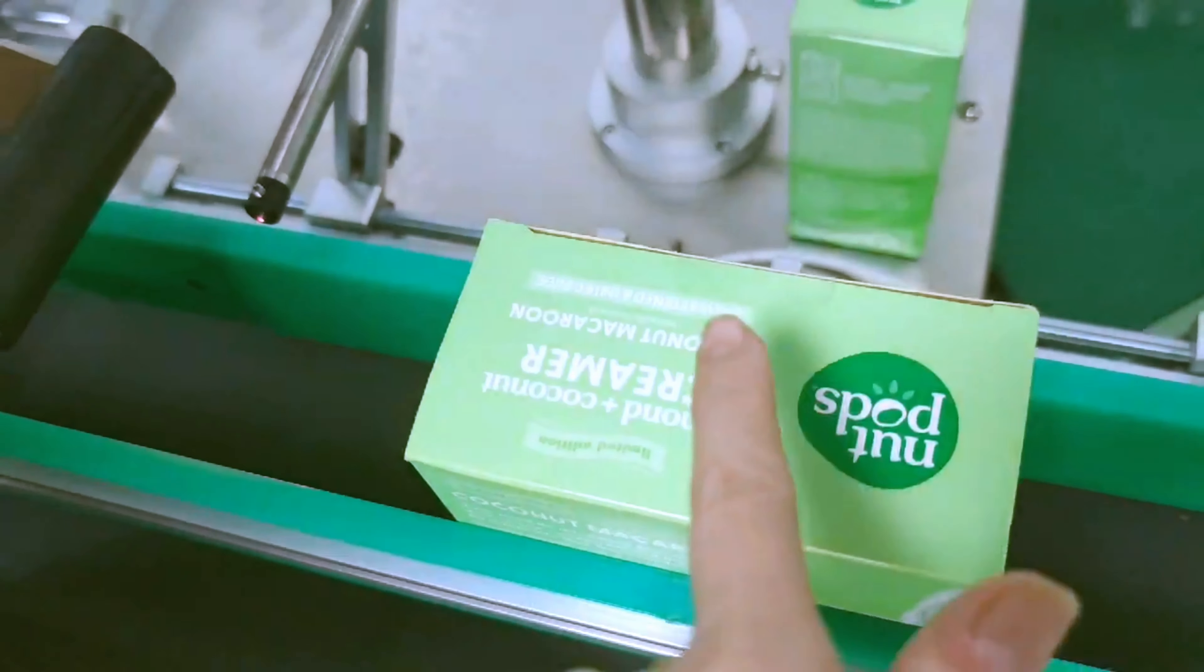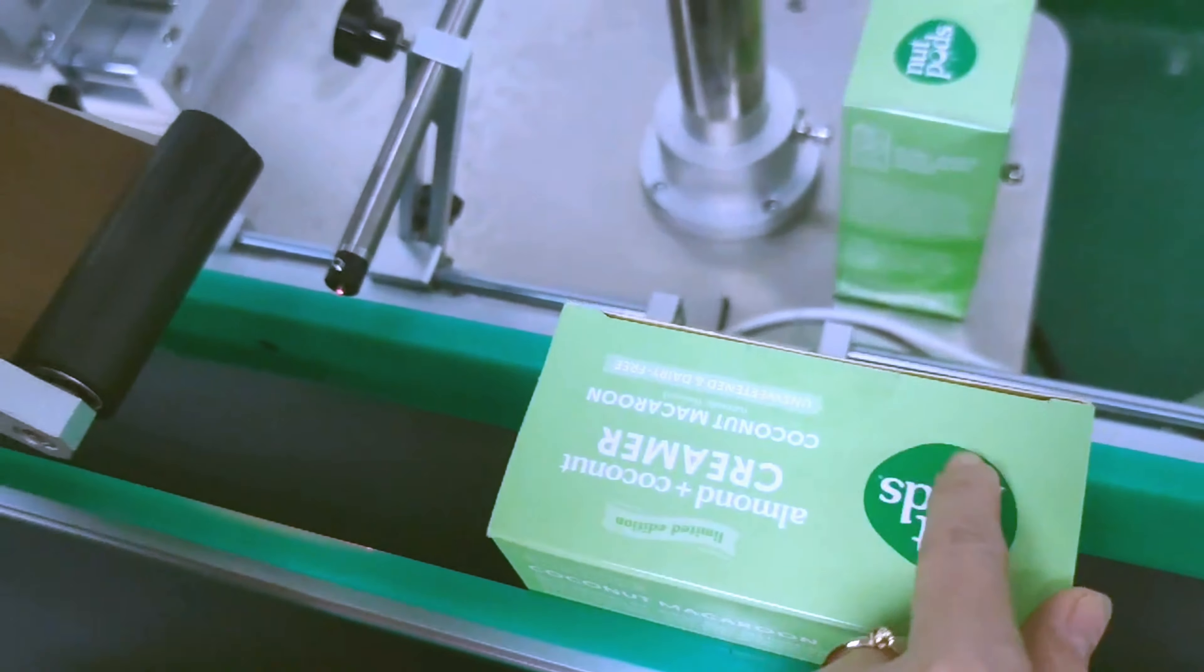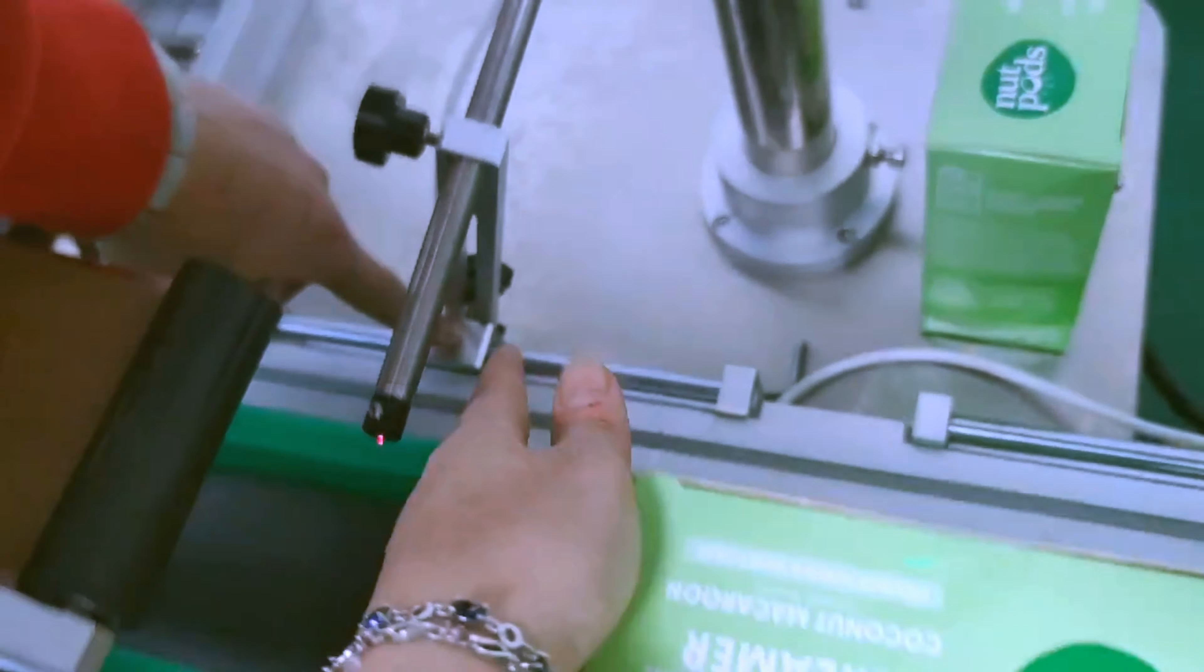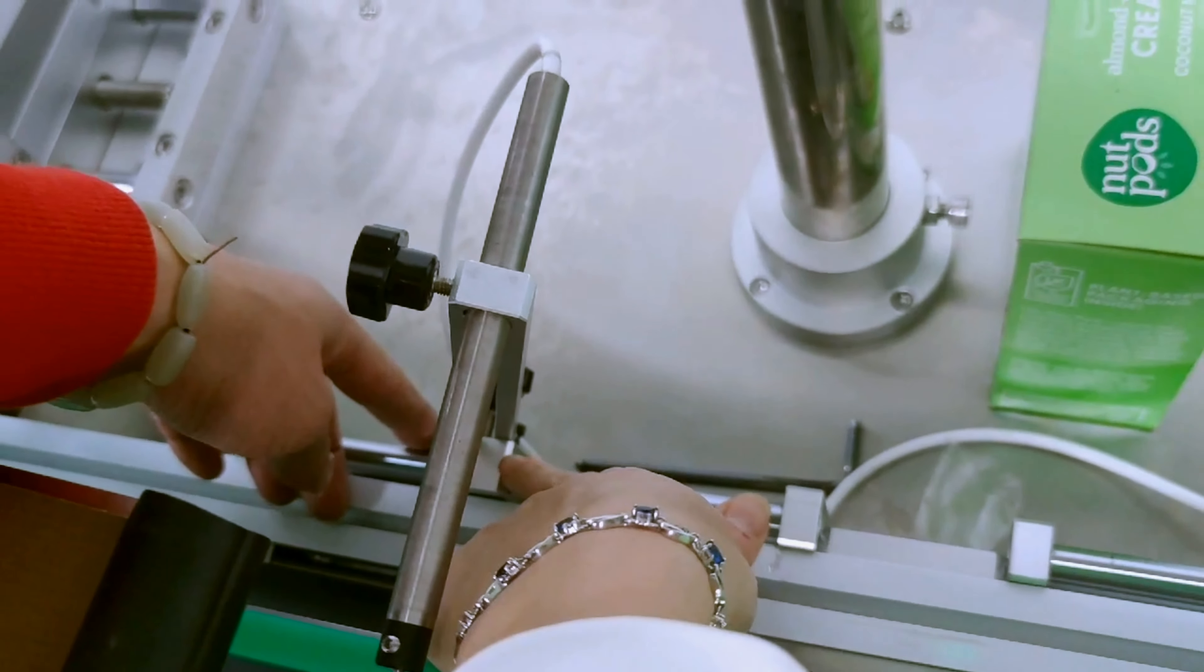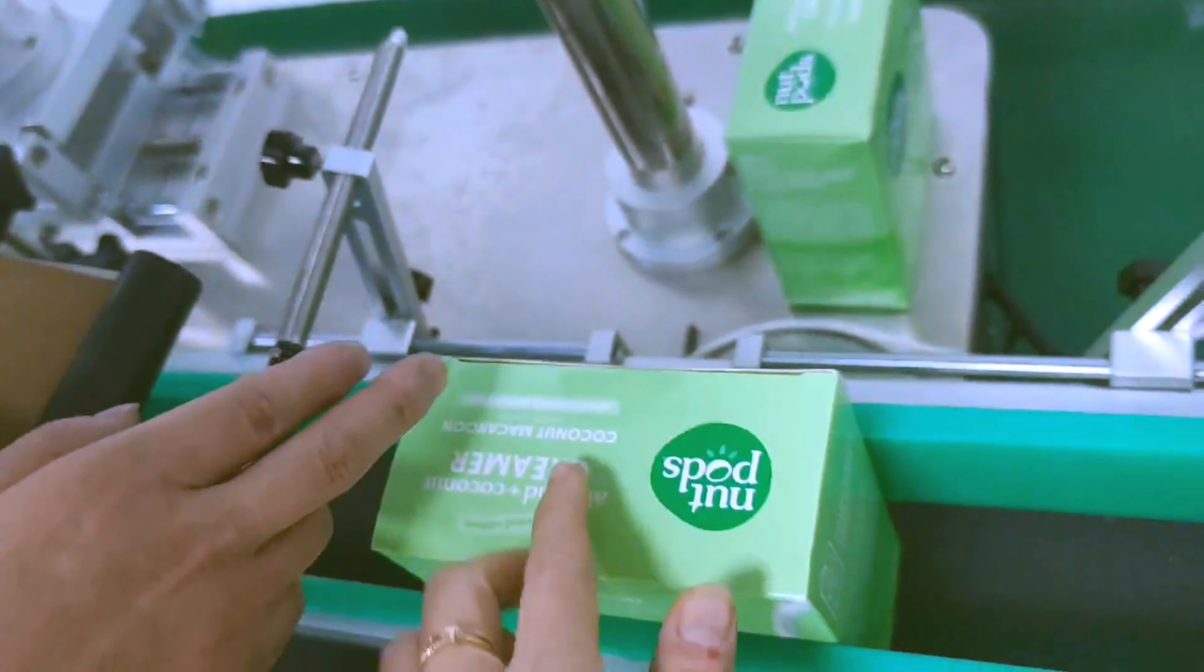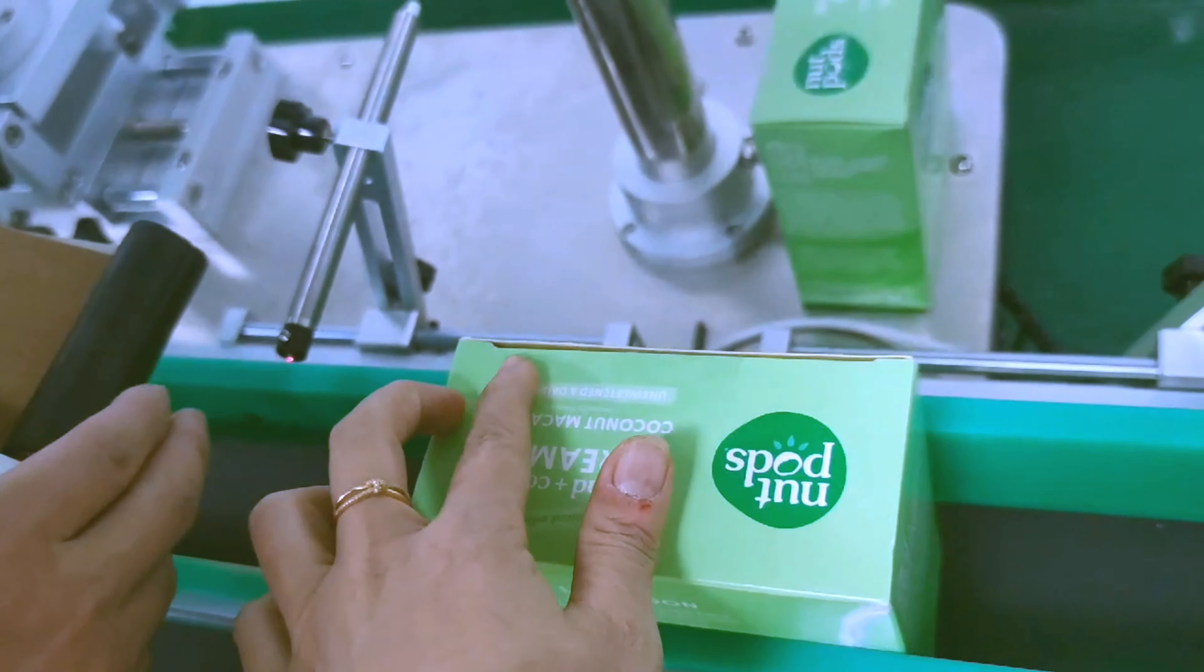The label position, front or back, will be controlled by this. You can adjust this to realize it. Move it front or back to realize the labeling position, front or back.